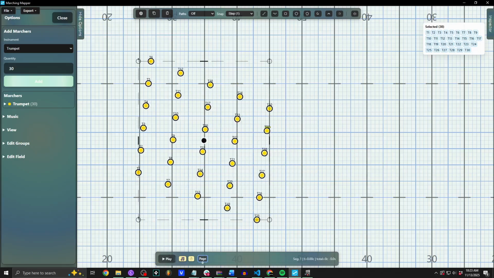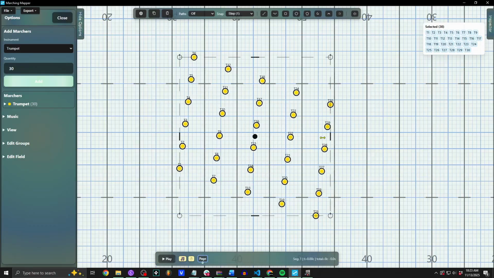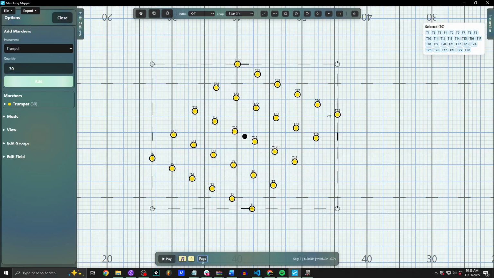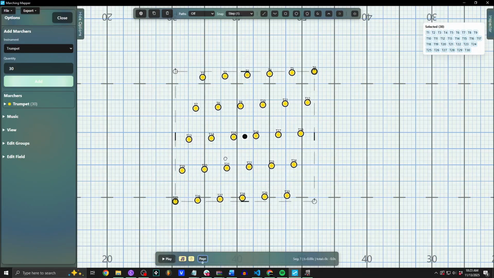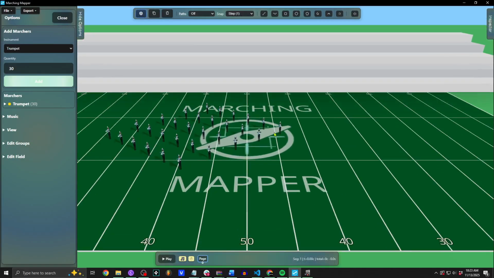I'm going to go ahead and collapse this a little bit, make a cool little shape. And as you can see, we can move everything around. Everything is free to move after we make shapes. So we have this cool little rhombus right here. You go into our 3D view, and there it is.